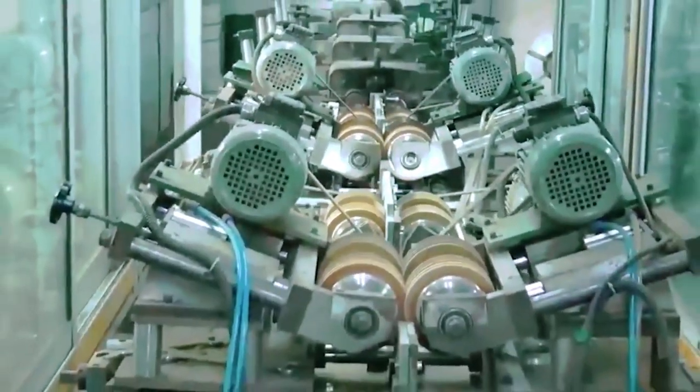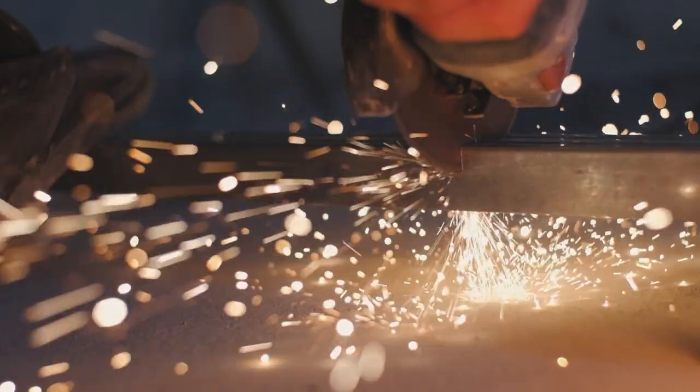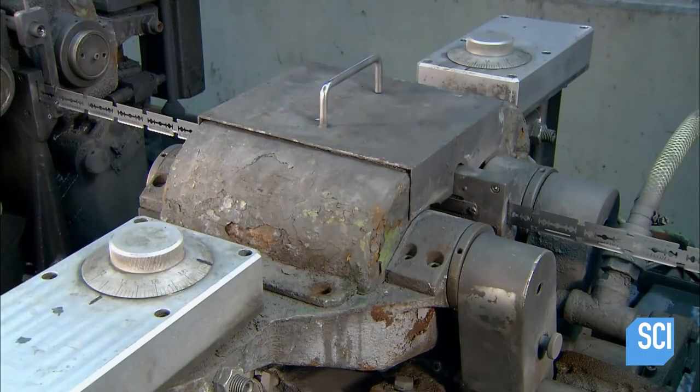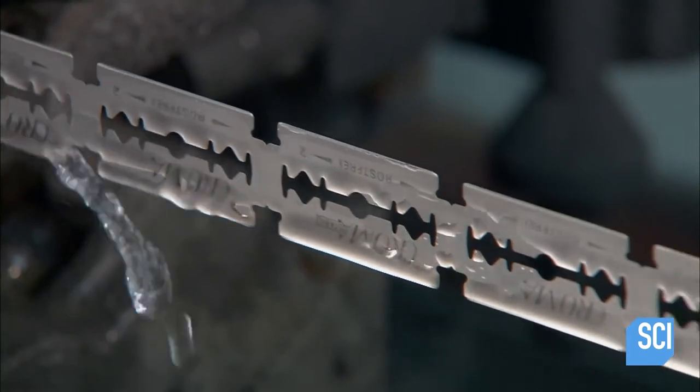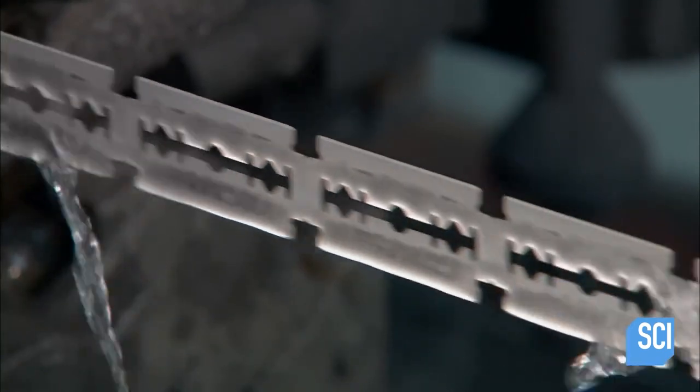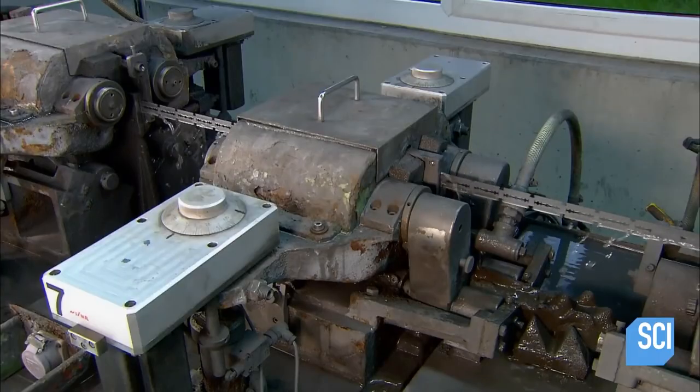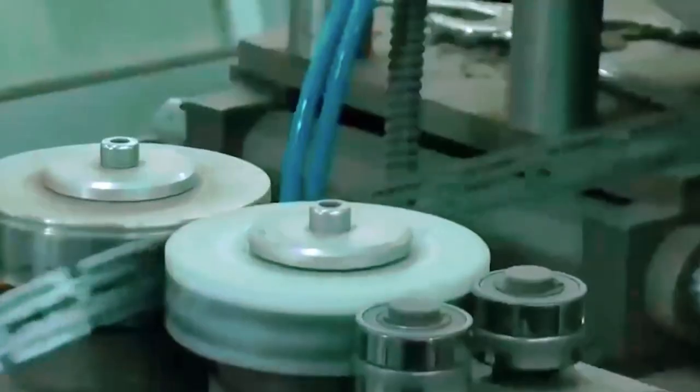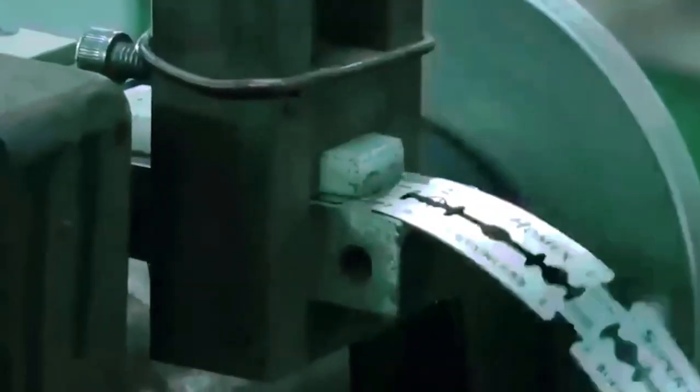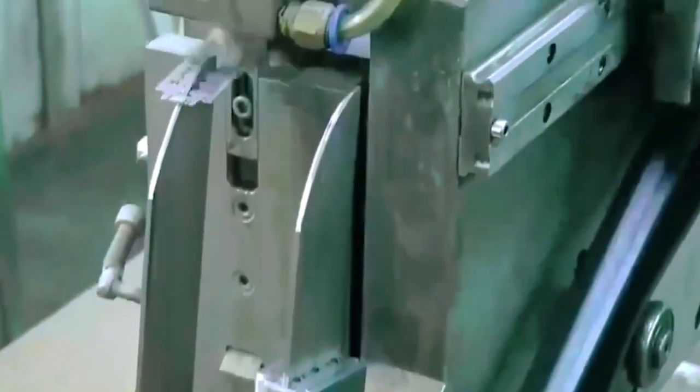All this obviously produces a lot of steel dust and burrs that can act as serious safety hazards, which is why upon leaving this station, the razor blades are rinsed clean under a water stream to remove any of the bigger chunks of metal still stuck to the steel. And once this is done, the blade can finally make their way to one of the most extensive parts of the blade making process: Testing.